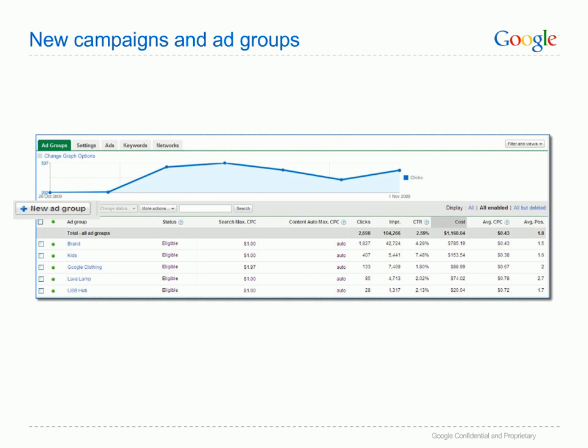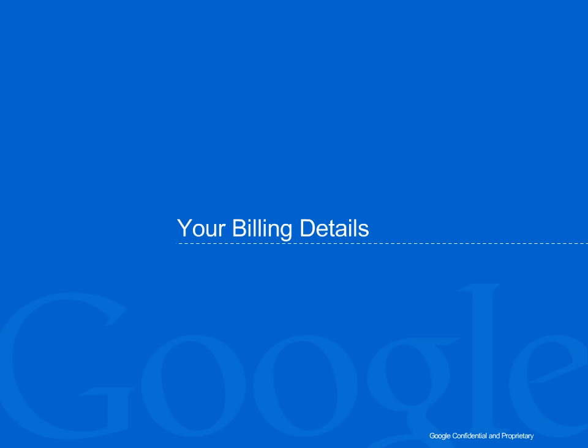So that's all we're going to cover in this lesson about how to work with your campaigns and edit your ads. If you'd like more details about how to work with your account, including reviewing and improving your performance, take a look at the next lesson in the Getting Started series. For now, we're going to leave campaigns and take a quick look at another important aspect of your account, your billing details.